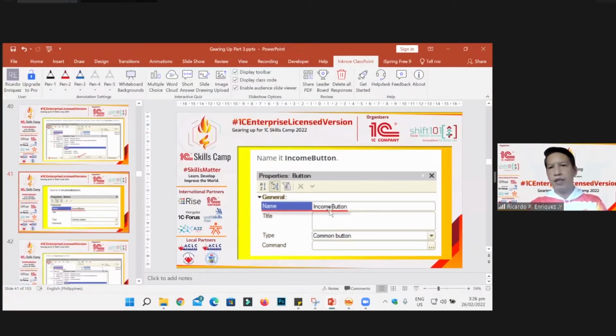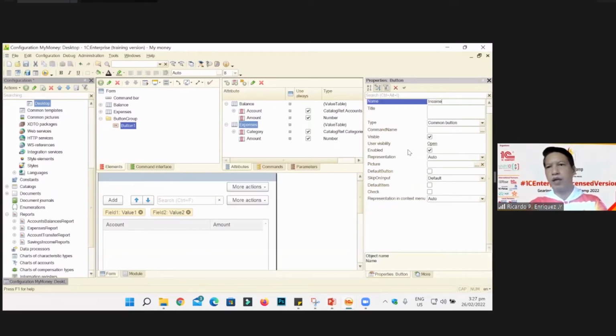So let us name it income button as our name for that button. In Visual Basic, we also name the buttons, right? This is the equivalent in the 1C Enterprise platform. I usually remember when I used Visual Basic, I typed the name as BTN and then a meaningful name for that button so that we can easily understand its purpose.